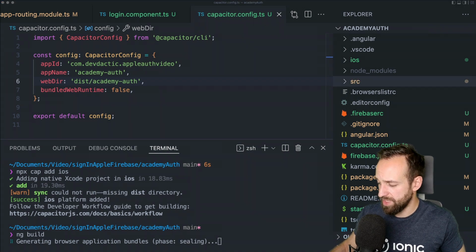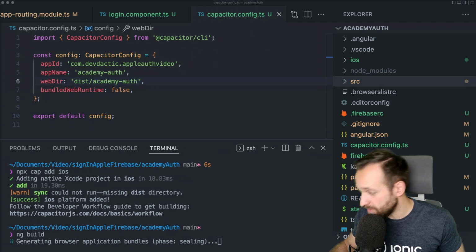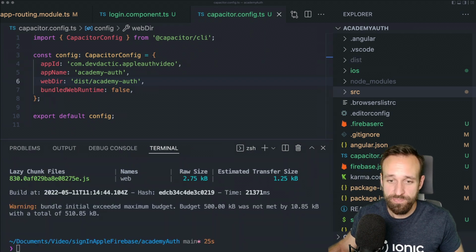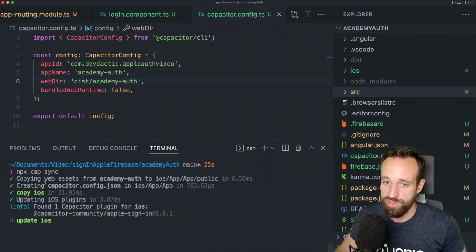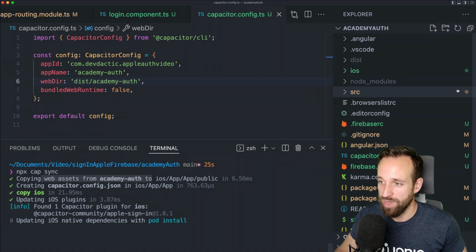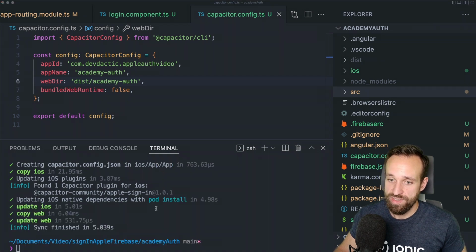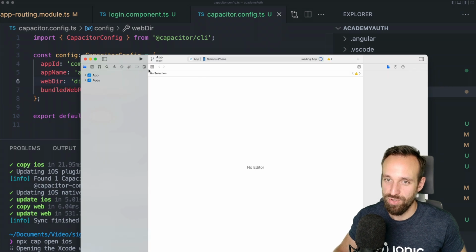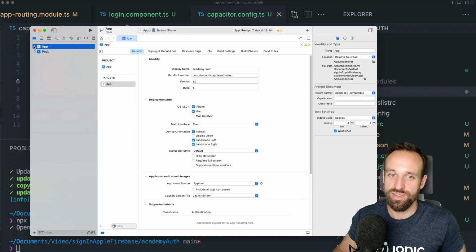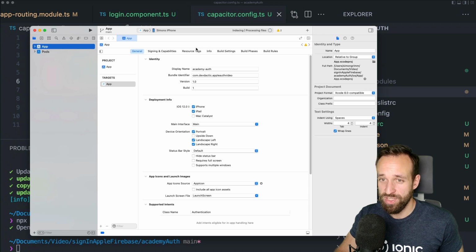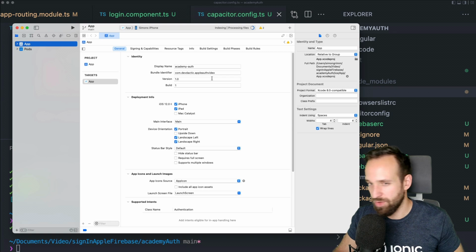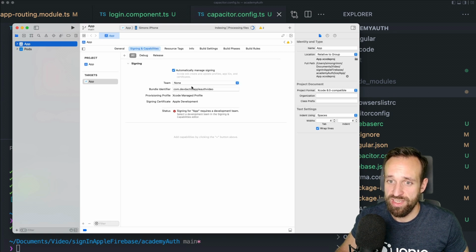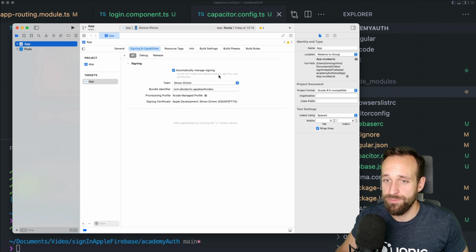And once you're done with the ng build, let's also already open my iPhone. Once you're done with the build, you run npx cap sync, which will sync your web assets to the iOS folder. And when this is done, you can run npx cap open ios, which will bring up Xcode, the native development environment, to build iOS applications. Now we need to do two things in our project. First is we need to go to the signing capabilities and select my own team. Otherwise, it won't pick up the right provisioning profiles.